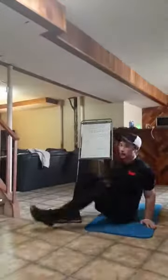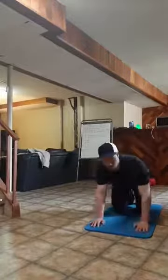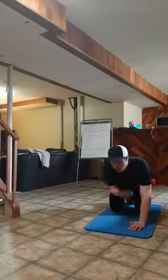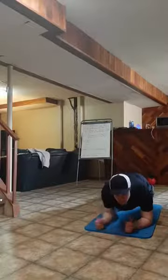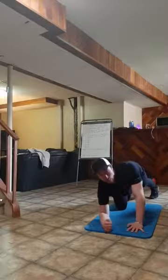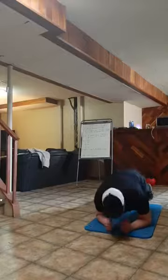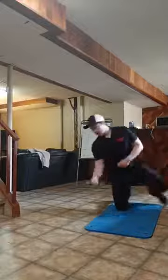Plank, high plank, low plank, depending on what you want. Off the elbows, off the hands, but still, whatever you're doing, try to stack the joints. So wrist below elbow, below shoulder. And if you want to make it harder for yourself, try to picture creating tension, pulling your feet to your elbows, and trying to bring your elbows to your feet. They're not physically going to move, but you're going to try to drag the floor in that direction with that limb. Just like so. We're going to get going in 5 seconds here, starting with the lunge.